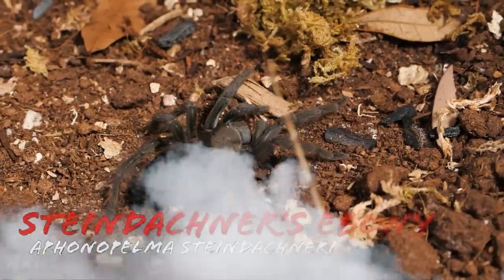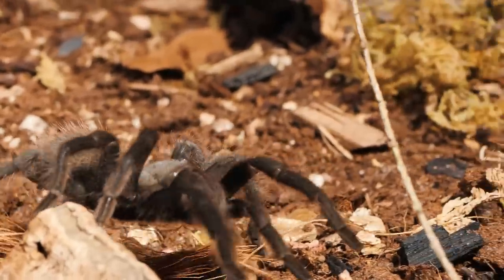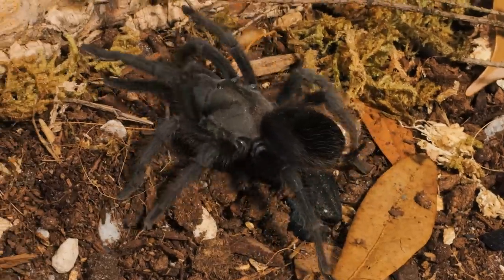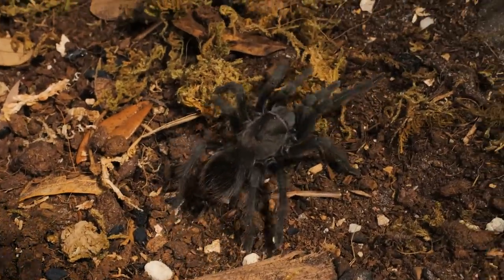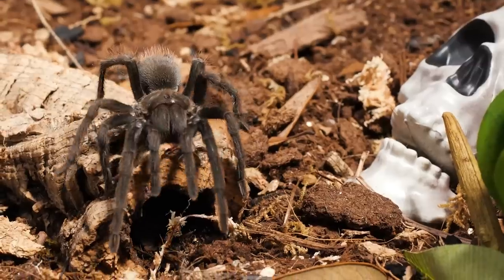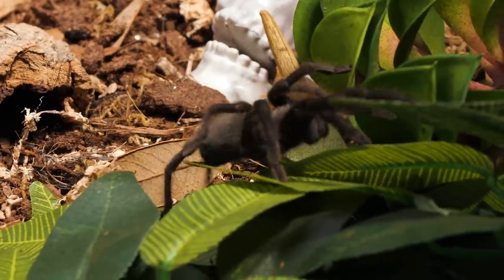The number two species on this list is the Aphonopelma steindachneri, or the Steindachneri Ebony tarantula — I seriously doubt I'm pronouncing that correctly. Very similar to the Aphonopelma eutylenum, this tarantula is found along the southern coast of California, the Mojave Desert, and the southern portions of the Sierra Nevadas — essentially southern California and northern Baja California in Mexico. This all-black tarantula is a beauty. Though they are a little more rare, this species and the eutylenum look very similar, and you should be able to find at least one of them from your favorite tarantula dealer. Mine is only a subadult right now, so she still isn't showing those really deep velvety black colors, but solid black, fluffy, and just an amazing species.